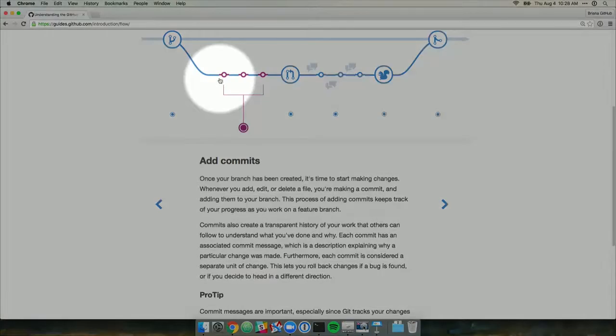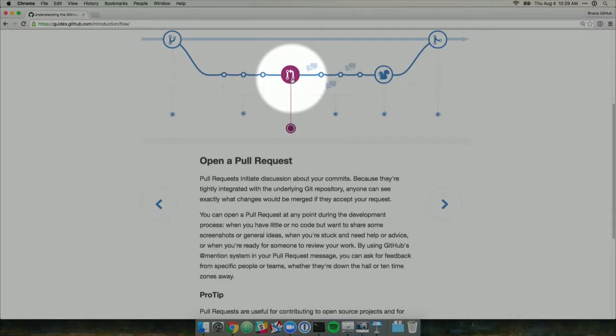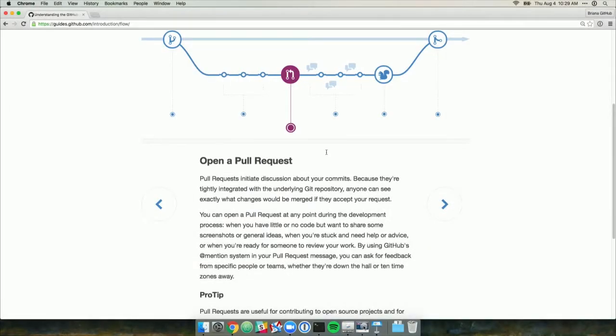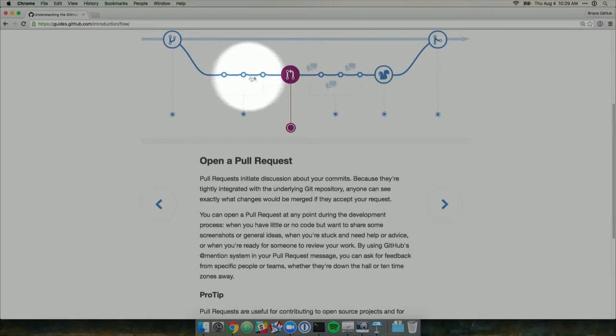So we've made some changes, we've made some commits, and we're working on a project together. So it's time that we introduce those changes and start to ask for some feedback. We always say you should have pull requests early on in the process. So you open up a pull request. A pull request really is just a conversation around code. When you have a pull request, there will be code included in that. Any code differences that exist on this branch, you're comparing that branch with the master branch, but you can also shift that to compare different branches.